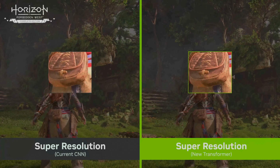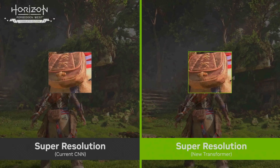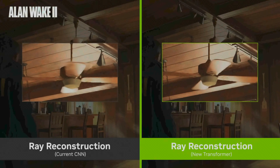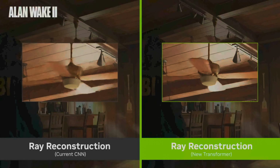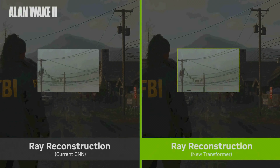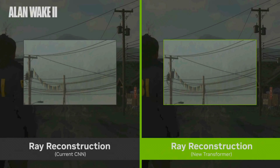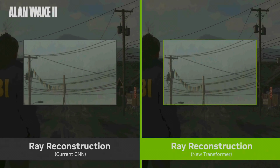When using DLSS super resolution, the end product of the transformer model is more temporally stable with more image detail in motion. In intensive ray trace content, the transformer model for ray reconstruction gets an even bigger uplift in general quality, especially for scenes with challenging lighting. All the common artifacts from typical denoisers are significantly reduced. With the NVIDIA app, GeForce RTX users can optionally update their DLSS games with the Transformer model of Ray Reconstruction, Super Resolution, or DLAA.